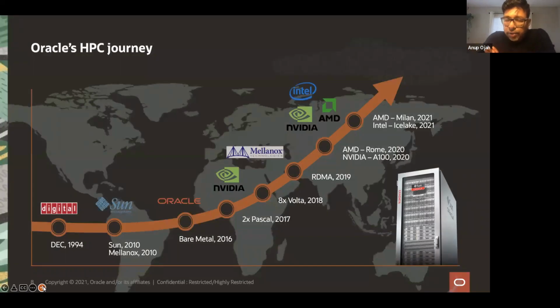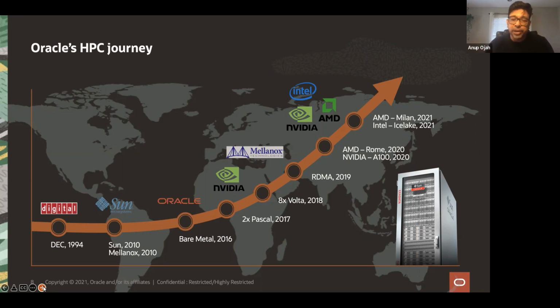We just didn't start our cloud 4 years back, actually. We acquired Sun Microsystems back in 2010. So what that gave us was intellectual property, right? We really learned how to build infrastructure. Today, we build our own infrastructure, and we started deploying bare metal machines on the cloud, which is as good as your on-premise infrastructure.